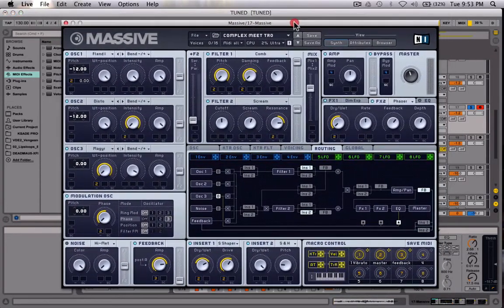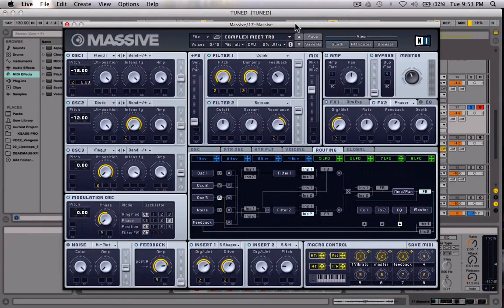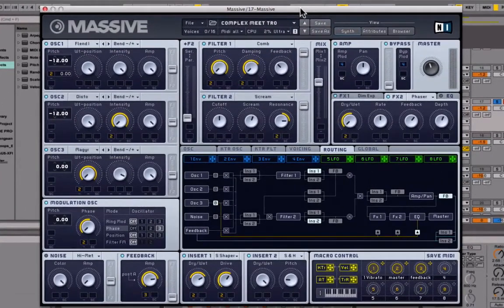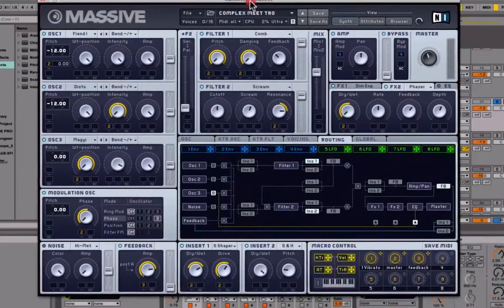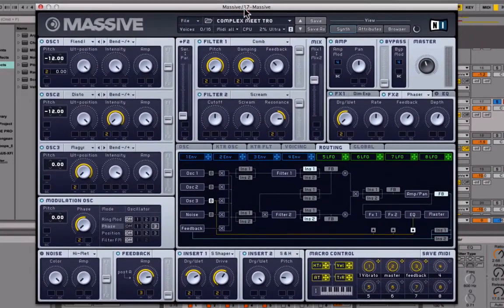This patch is going to be included in my next Massive preset pack, along with some, well, maybe not this exact one. Now that I'm showing it to you guys, I have to make another one, because you guys aren't gonna buy something you've already seen how to make. But I'll probably make whatever ends up in the pack a lot sicker. I just kind of threw this all together real quick because I just wanted to make a vocoder talking bass thing. Anyway, let's get into this.